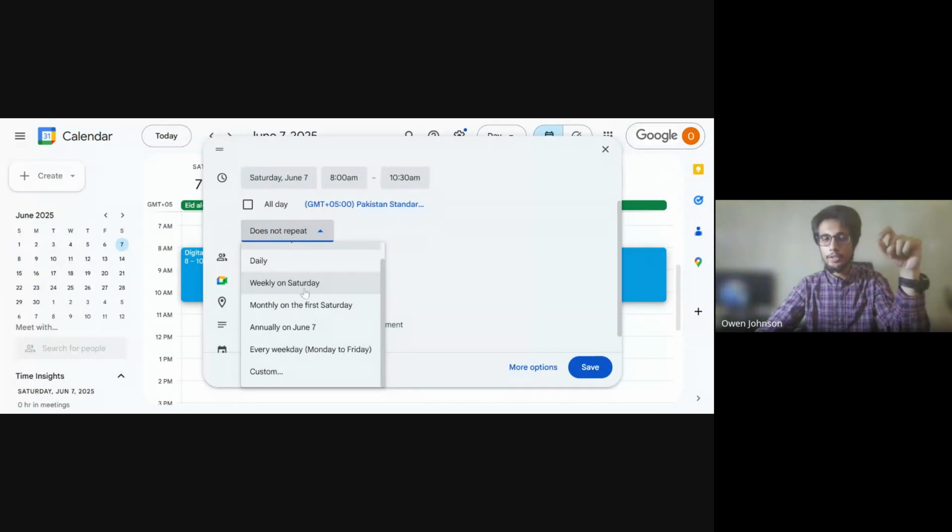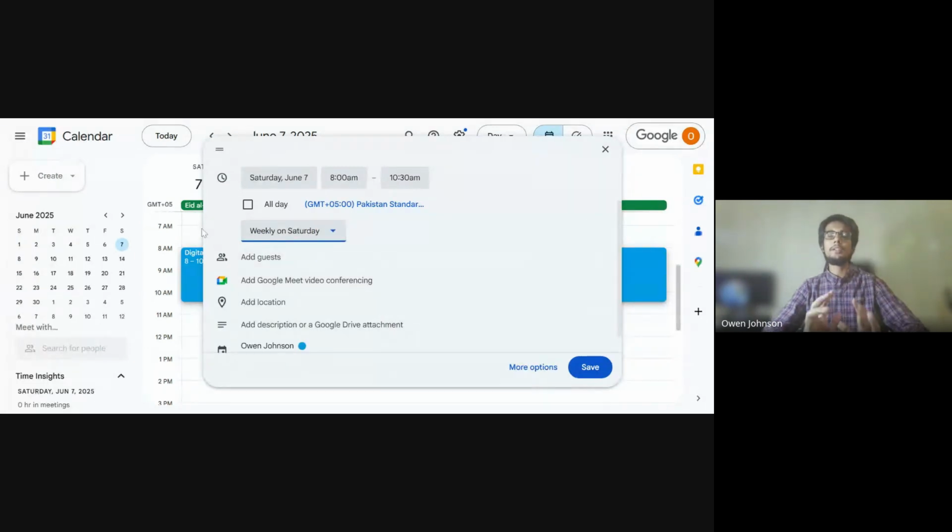So we are gonna do this weekly on Saturday. Okay, so we have selected this option. This will help you to automate. Like you have scheduled this meeting for the upcoming Saturday, and on the upcoming Saturday, you don't need to do anything. It will be automatically rescheduled for the next Saturday, right?